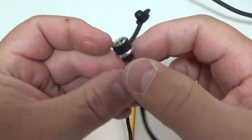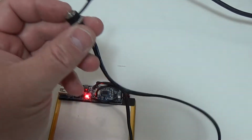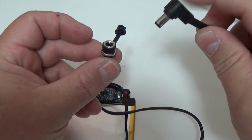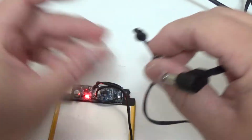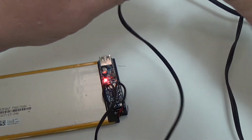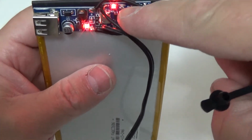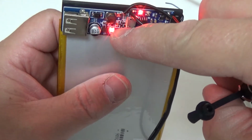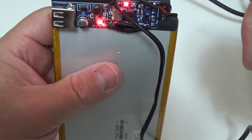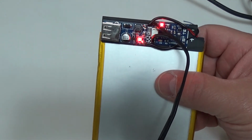But this will actually screw right into the side of the laptop, so I can just use a standard old charger. This is a 5 volt 2 amp, and when I plug it in, you can see the lights here and it will start charging the system. So you've got a charge light here. This is powered, light powered up here. When this goes blue, that means this battery is fully charged. That will be something that I will do so I can test its capacity.